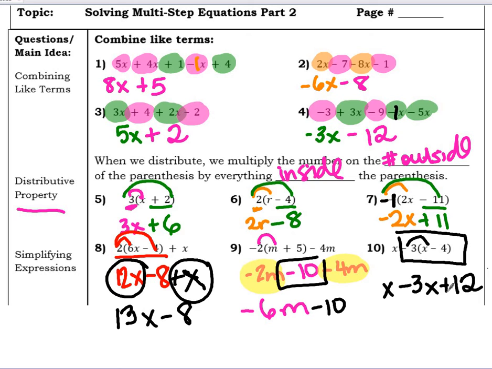And so then I'm just going to combine my like terms. And so I have 1x here. Remember, if it's just an x, it's a 1x. And I have a 1x minus 3. So 1 minus 3 gives me -2x, and then I just bring that 12 down because there was no other constants for me to combine it with. So again, we're just going to combine our like terms after we distribute, right? So we always check for parentheses first, and then we check, can we combine things? And we haven't really solved anything yet. All we're doing is, think of it like we're cleaning the equation up.